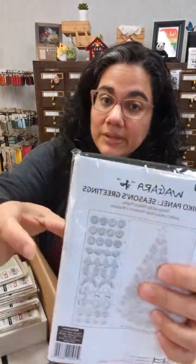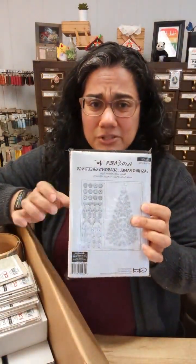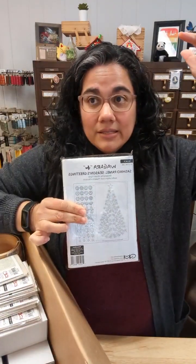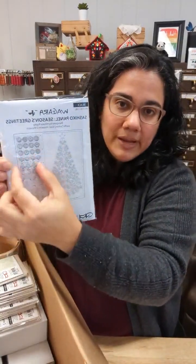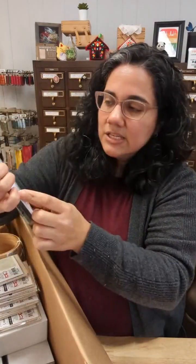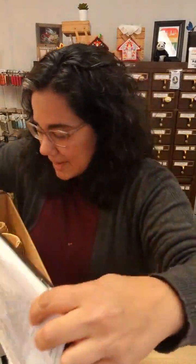There are some new Christmas trees that I've seen pictures of that might be coming in for similar large panels, but they don't have these ornaments on them. This Christmas tree stitches up at about 43 inches by 24 inches, I believe, and then you have the whole ornament panel, and each one of the ornaments stitch up, I think, at like 3 inches each. So you actually get a lot in this package over here.